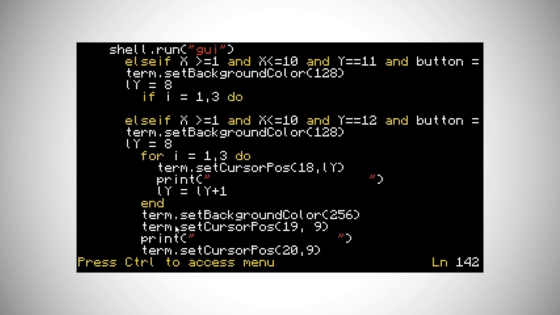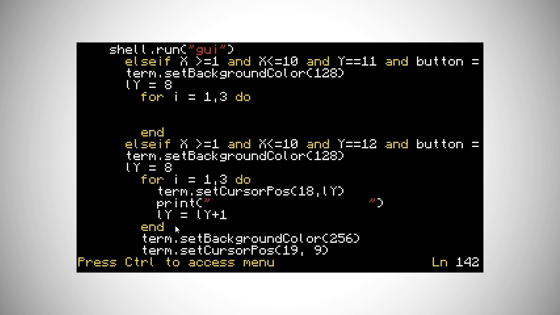Do. I don't know why I put an if there. Just 4. I need to end that. I'm making so many mistakes today, it's unreal.